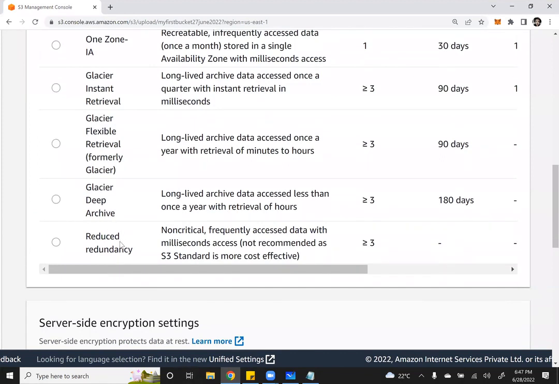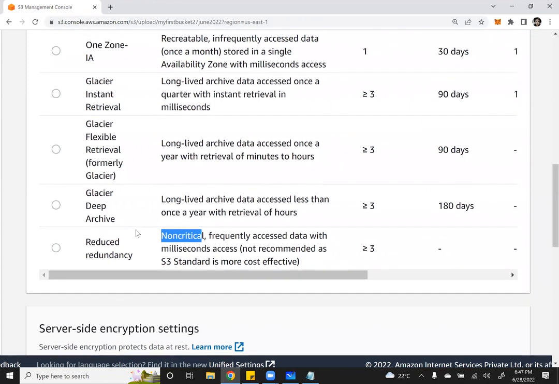In reduced redundancy, it is for non-critical, frequently accessed data, same as standard, frequently accessed data. But here they call it non-critical, because reduced redundancy is the same as standard. The only difference is that in reduced redundancy, some retrieval charges are applicable.